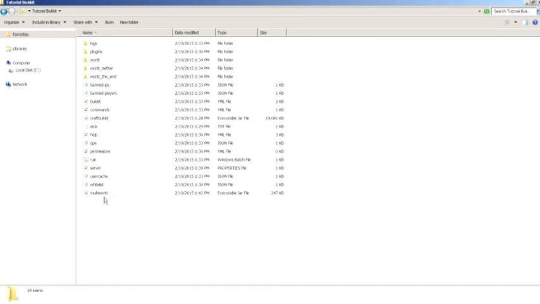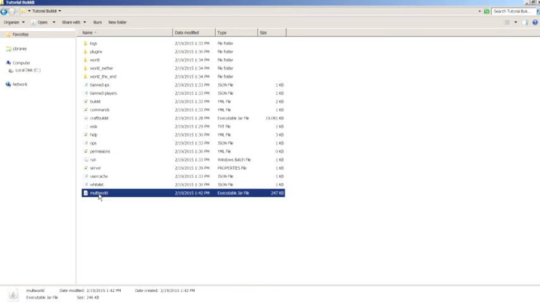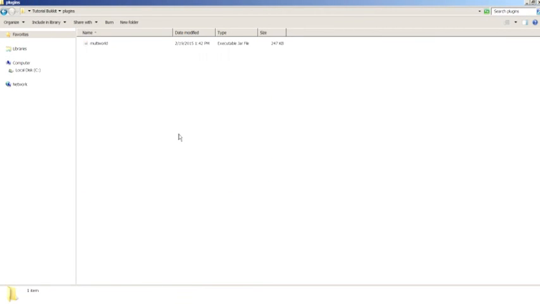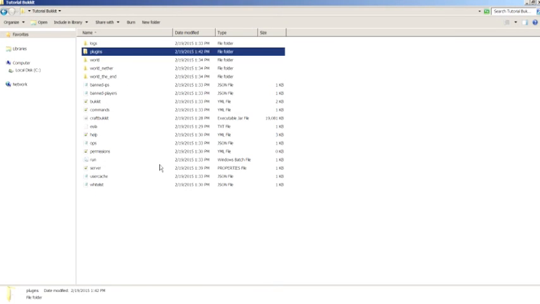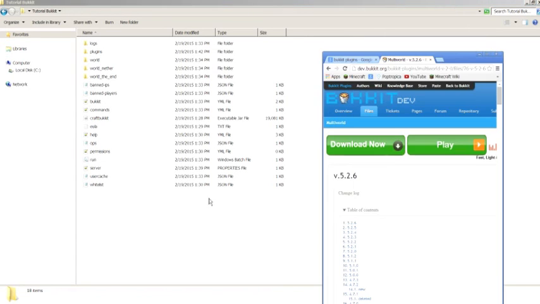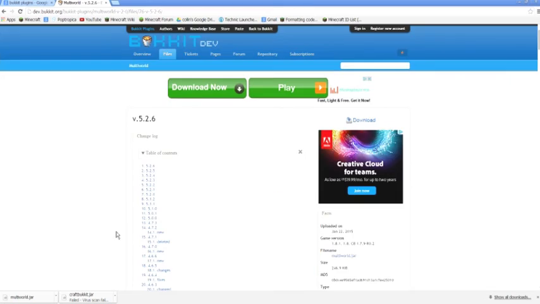All right guys, welcome back. Here's the multi-world. You'll notice this plugins folder. What you want to do is put it smack dab right there, and you can use the commands on that page we were just at, which will be in the description as well. So now we can run our server just using run.bat, and you can look for other plugins on the Bukkit site right here.